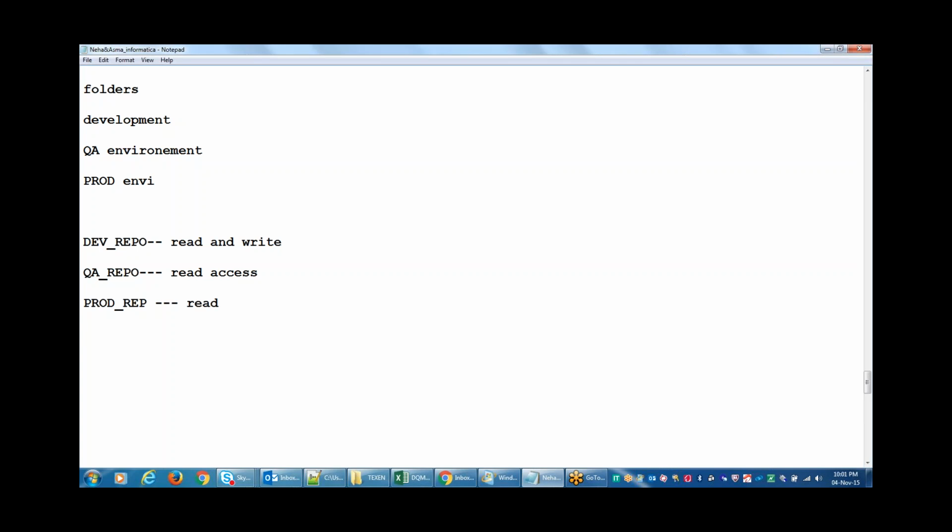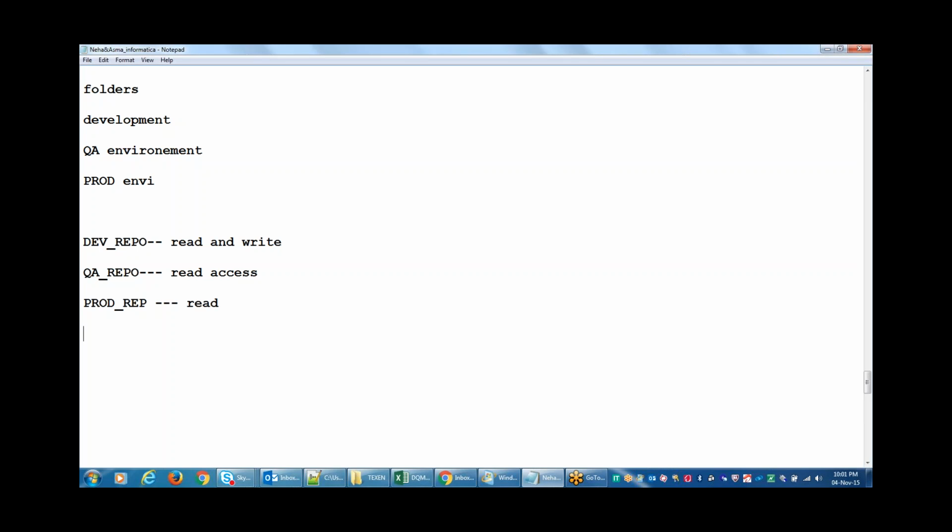We will jump into the QA repository and change things directly over there. Exactly, it will impact some other testing and some other business rules also. So that's why they will not give access in the QA repository to the developers.